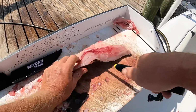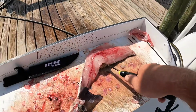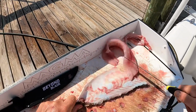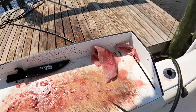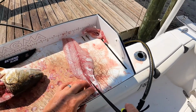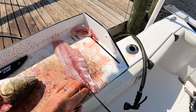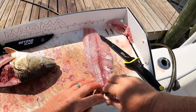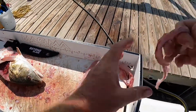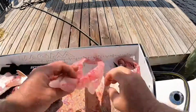It doesn't have to always be competitive, and we don't always have to go out looking for that trophy fish every time. Sometimes the whole sport of it, and they do call it a sport, is just the challenge. We challenge ourselves each and every day, and us people that like to fish and hunt, catching them is one of those challenges and one of those techniques that we enjoy. And if we don't catch them, we ain't gonna quit. We're just gonna go back out next time and try a little bit harder.